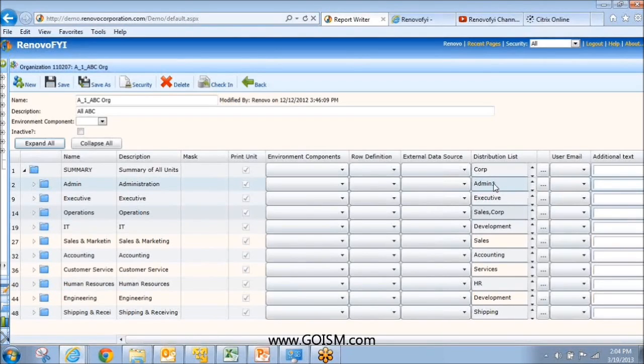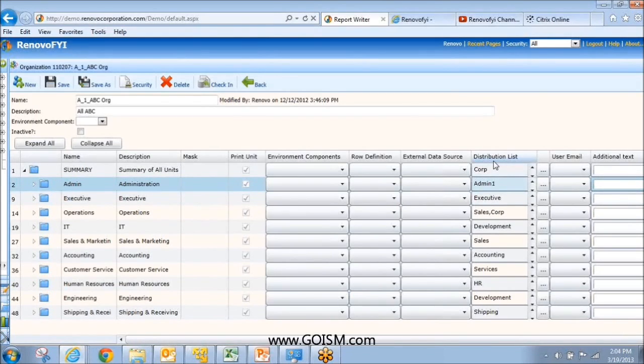You manage it in a group, so that if I move from the admin to executive in my organization, I don't have to go in and edit 20 different reports. I just move the user from one group to the other, and that's all I have to do. And they will receive the appropriate departmentalized financial. So it's just easier to maintain going forward.